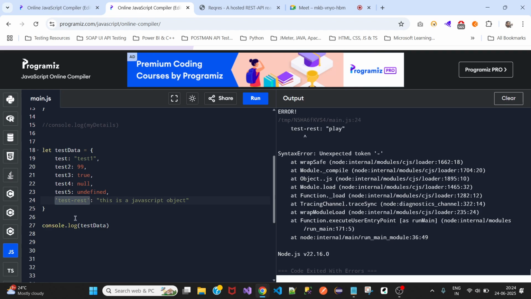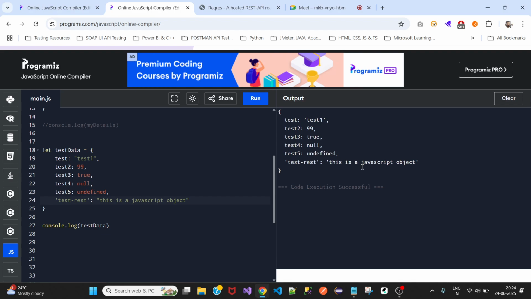Here it was the error because when we haven't provided single or double quotes, what it did is try to subtract rest from test. As it was not successful, it gave unexpected token hyphen or minus. So by this we get to know that here is an error, so we need to fix this. Now when I run it, it's successful. Got it?